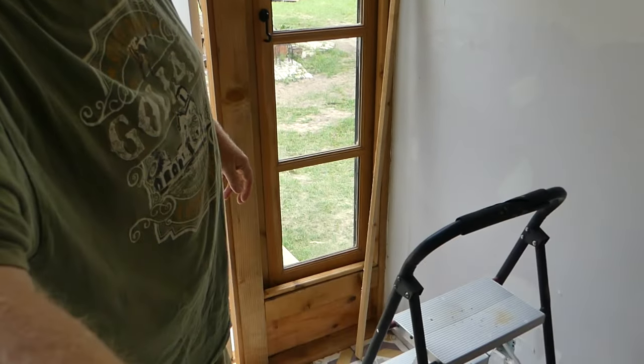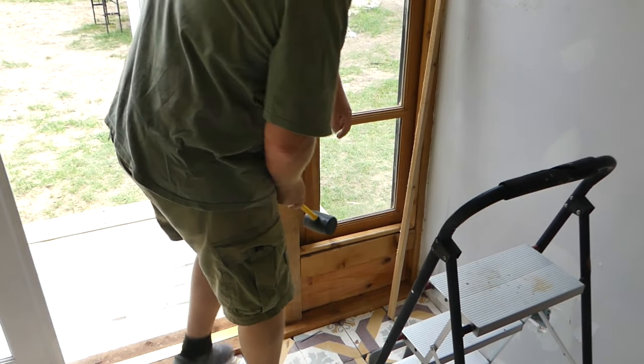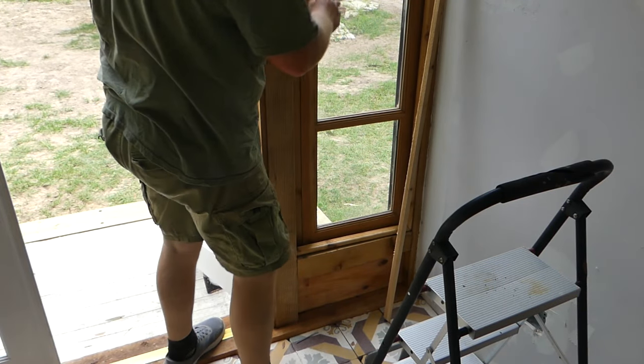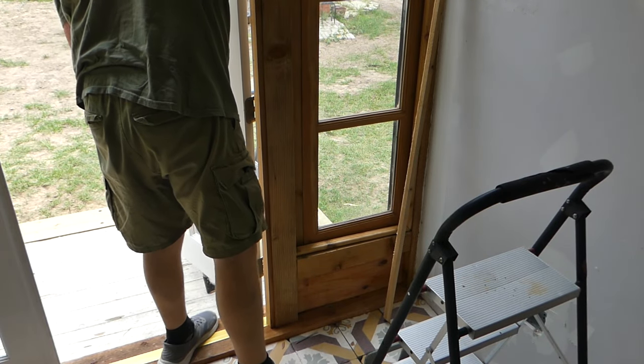Let's get down there. Now I need to make sure that this bottom piece will contact the window when I'm closed and it's flush.